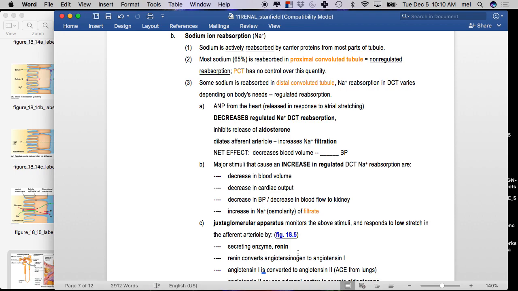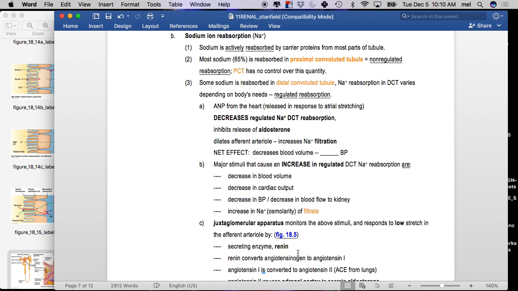So you push it back out. Now, why did we push it out at all? Because the filtration is not specific, right? It just fit through the holes. That's why it's out there, right? But you can select how much you want to bring back in ultimately. Not the 65%. 65% goes back in. But then at the distal convoluted tubule, I can select how much of the 35% to bring back in. Does that make sense? Okay.